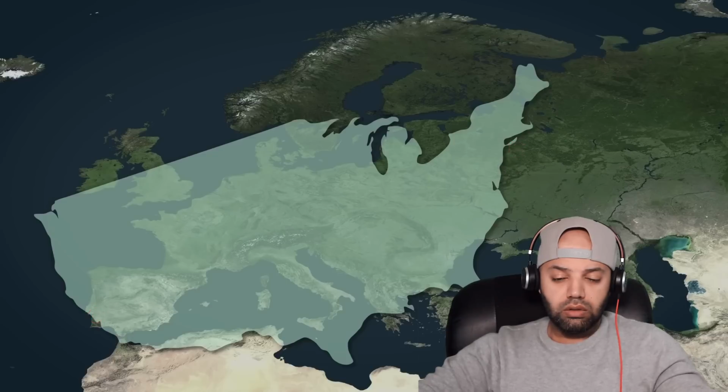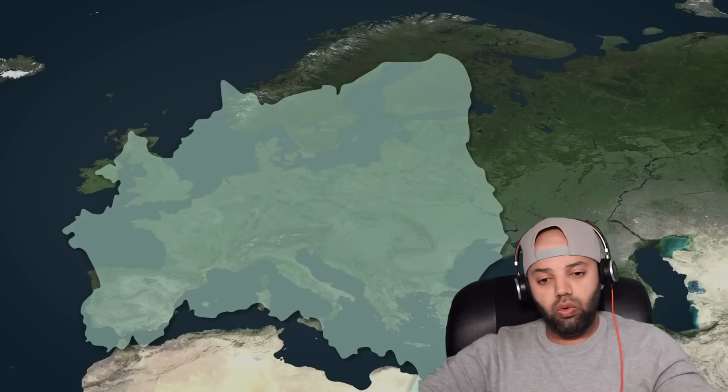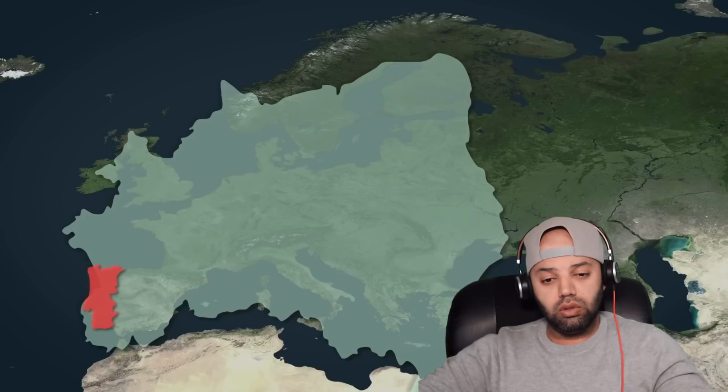But we're not done yet making Europe feel like a tiny place. Let's take Brazil next, which, like the others before this, basically spans most of the entire continent as well. Seriously, just stop and look at this for a moment. You can fit practically all of Europe inside of Brazil, and it was ruled for centuries by just this tiny little nub here at the end. And this is why Brazilian Portuguese is more widespread than Portuguese Portuguese.